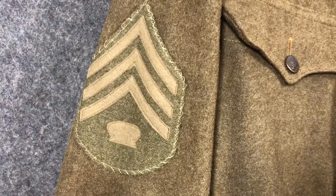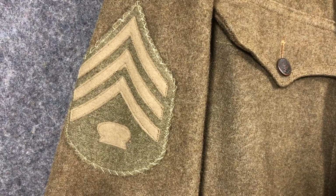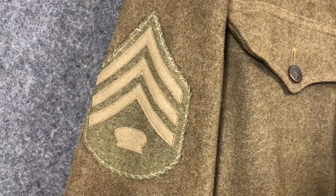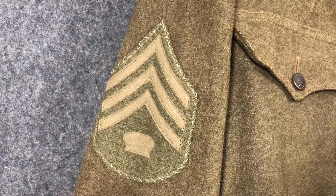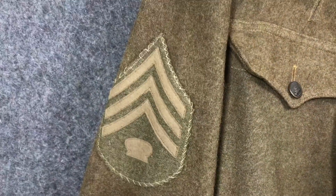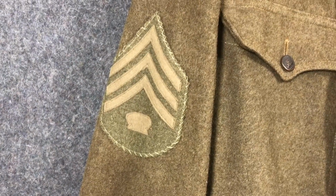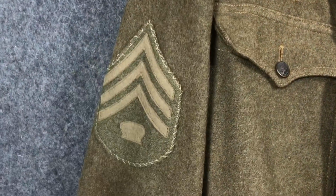Whereas the Americans and their mess corps, I'll call it, I don't know if that's the correct term, they foraged food, but they also made meals that were really good, really nutritious, and hot. And they'd bring their mess kitchens up to within about 100 to 200 yards of the front line, and the soldiers would rotate off the line and go get their chow. So this guy would have been like the supervisor. It's the equivalent today of like an E7 position, all right? That would be overlooking all the junior cooks that would actually be cooking the food, foraging, setting up the stuff, and whatever. This is just a supervisory position.